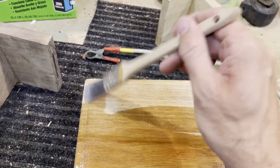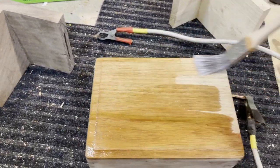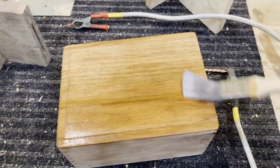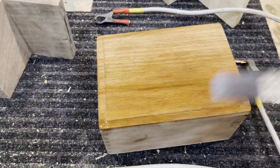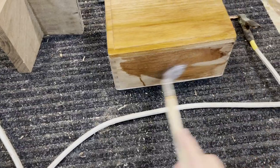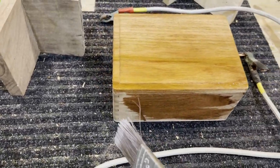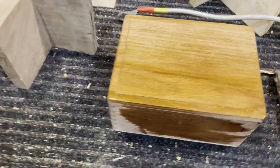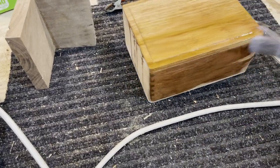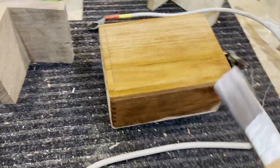We've got the solution all hot — I went ahead and put it in the microwave to make sure it all got mixed in good. I'm going to apply this very thick over the surface and let it sit and soak. We're going to do this over the whole thing and then let it sit for about five minutes. If there are areas you're not wanting the lightning to go, you can skip applying the solution there — it'll help track it and keep it where you want it. But I kind of want to just let it have free rein to go wherever it wants.